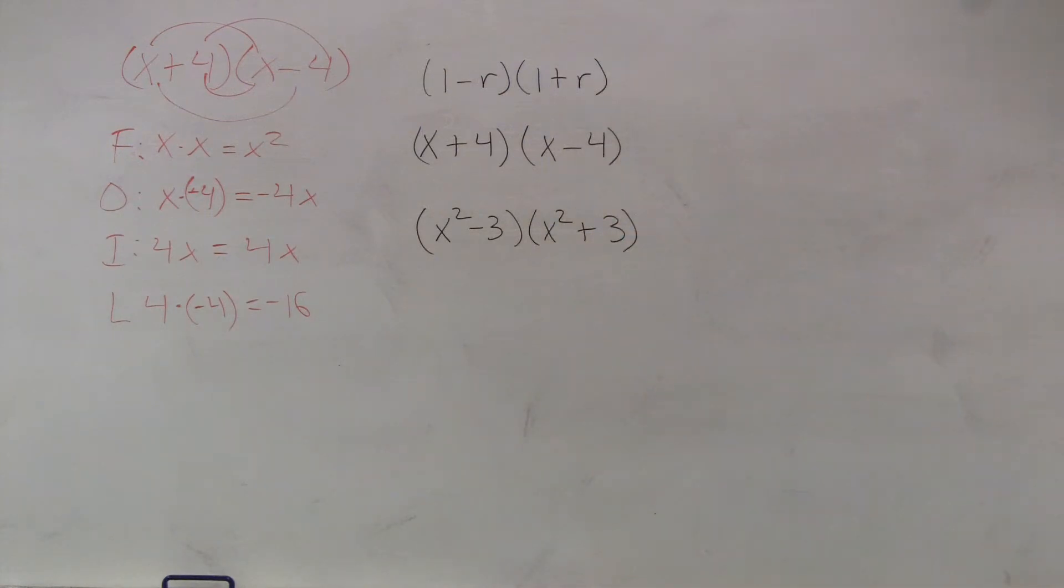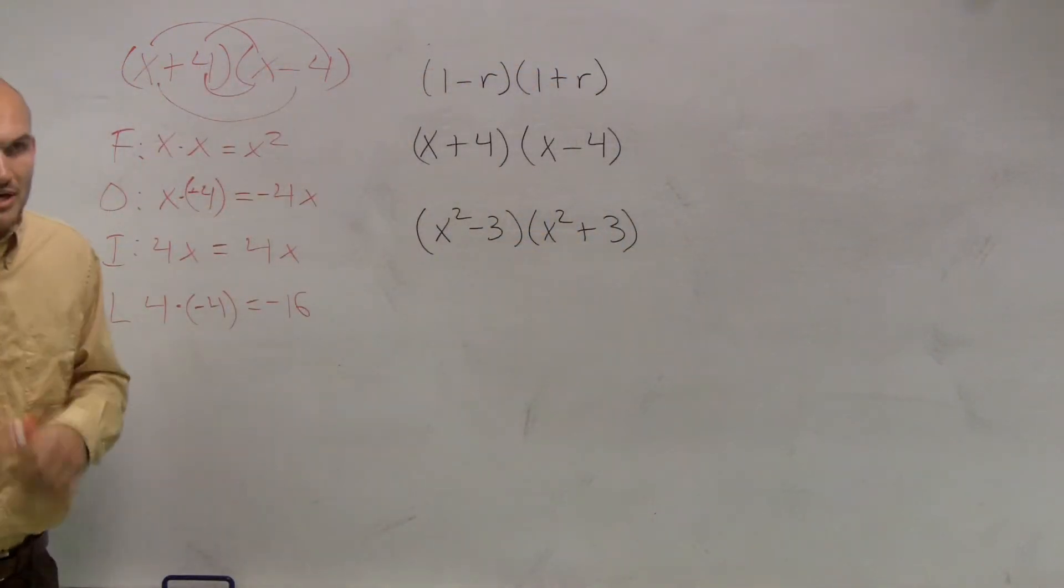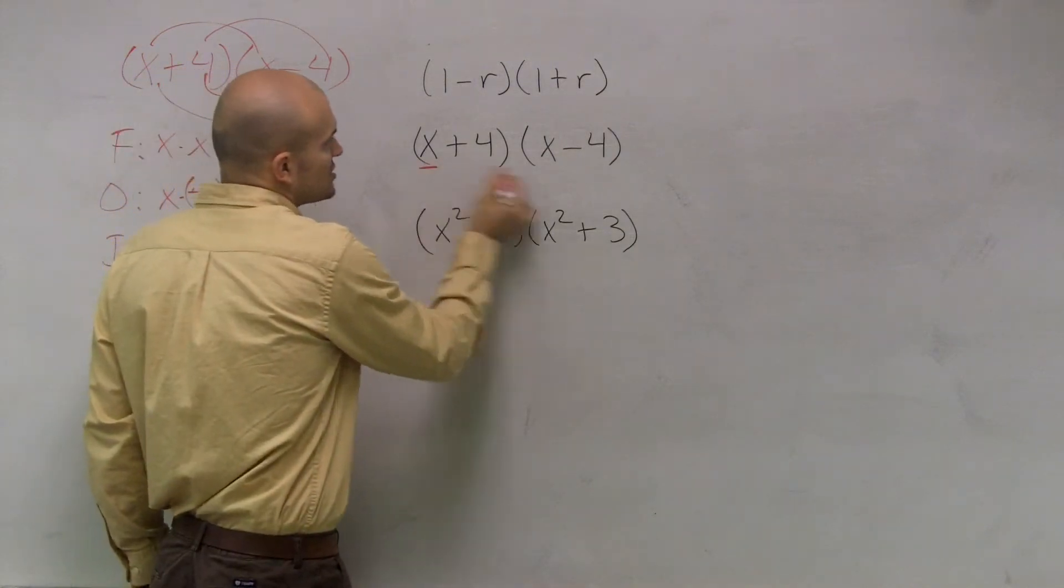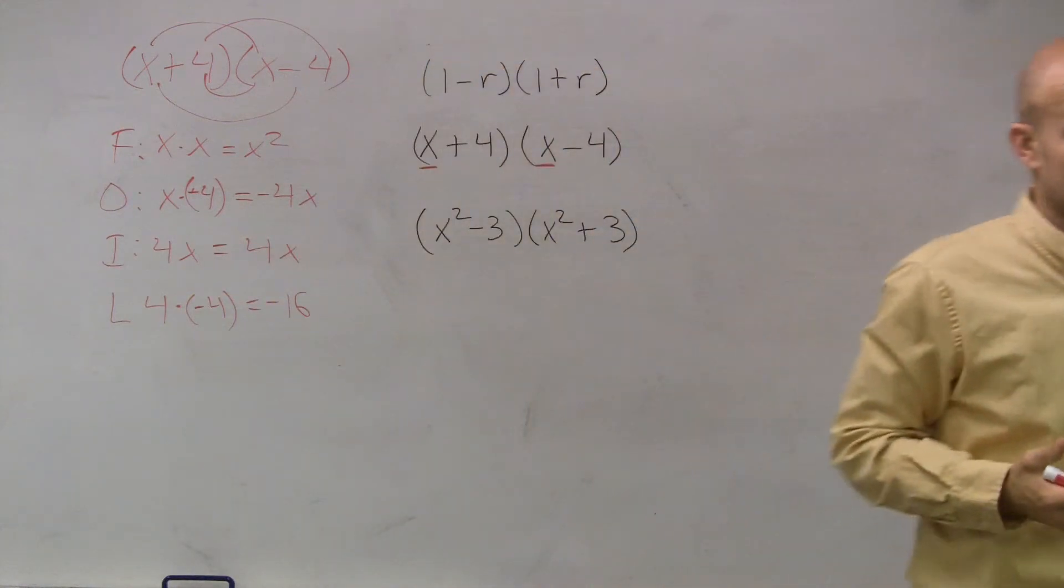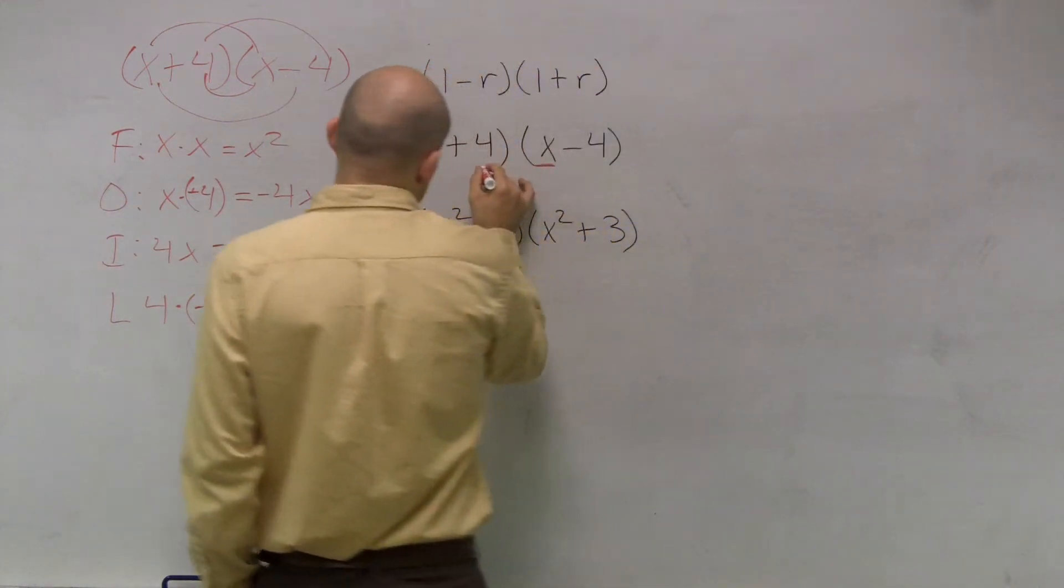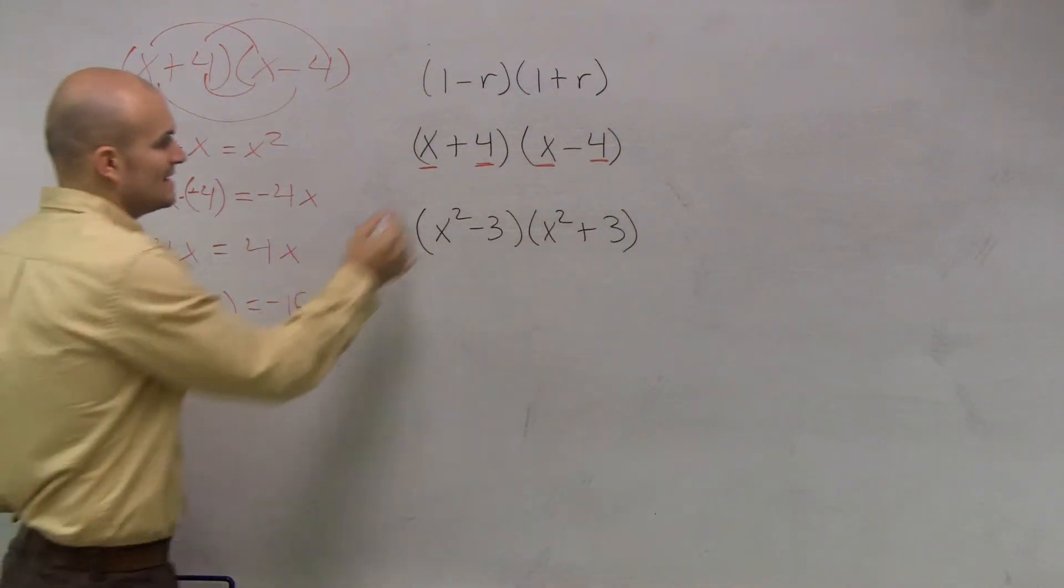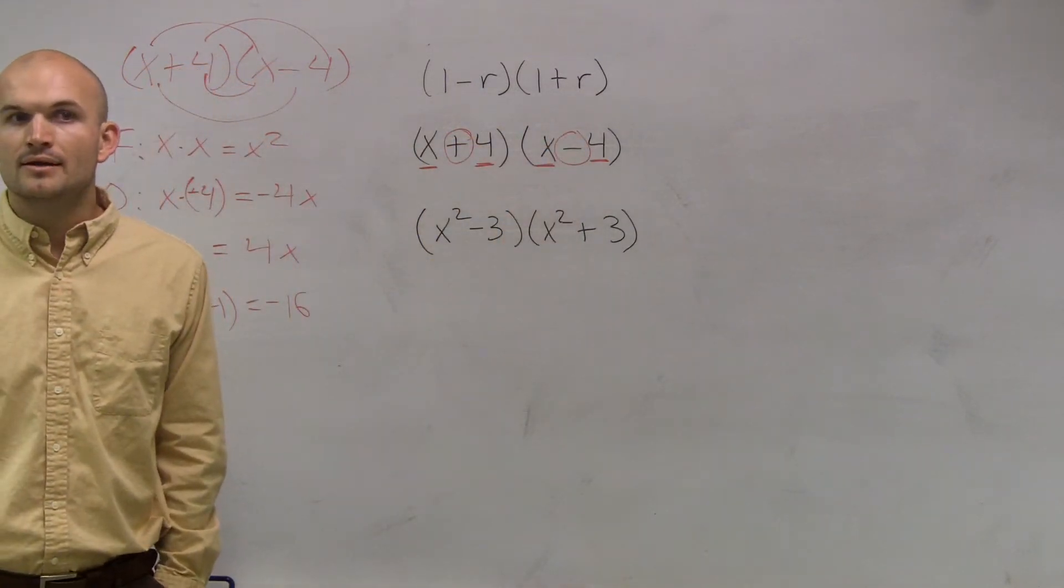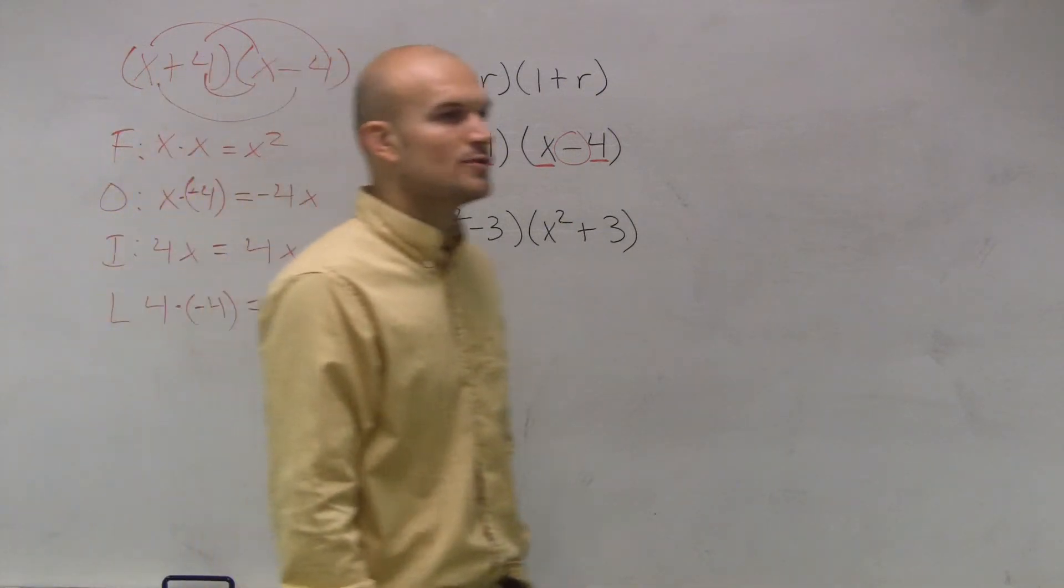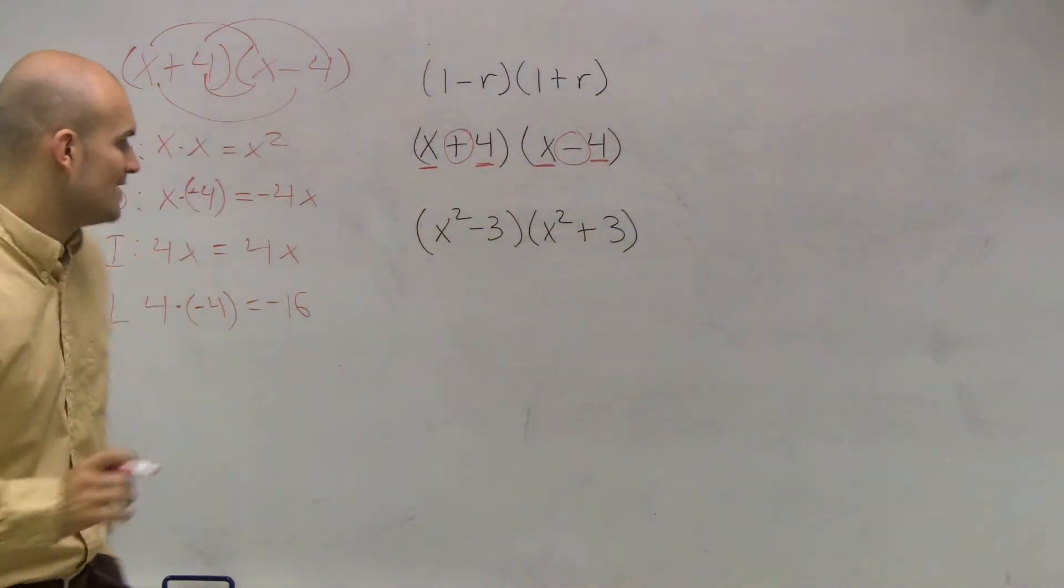So there's something important I want you guys to understand about this relationship. Because we call it special factoring because it's special. So look at this. What is so special about this? Our first two terms and our two binomials are the same. Regardless of the sign, the last two numbers are the same. The only thing that's different is the sign between them. One is positive and one is negative. Now again, this is called a difference of two squares. This is the relationship that's going to happen every single time when we're working with a binomial that have this form.